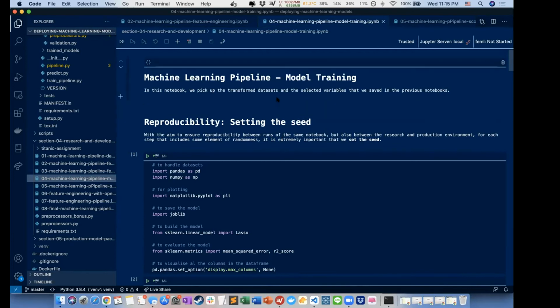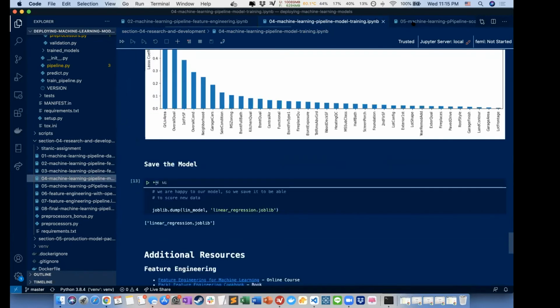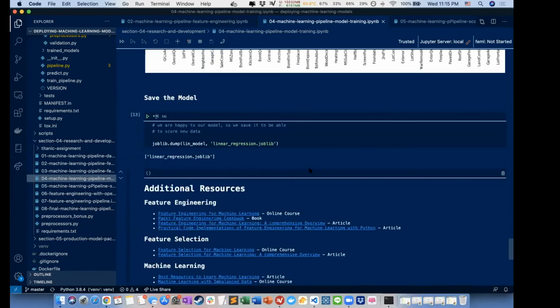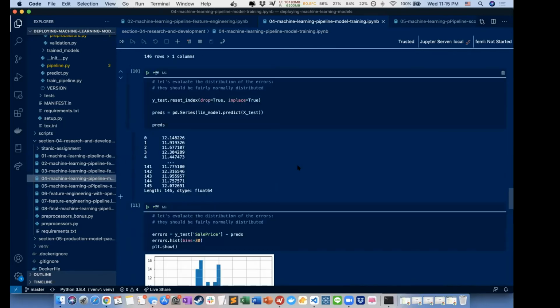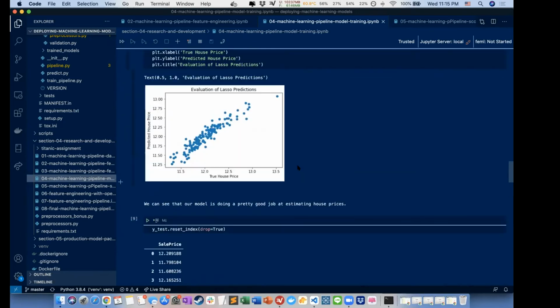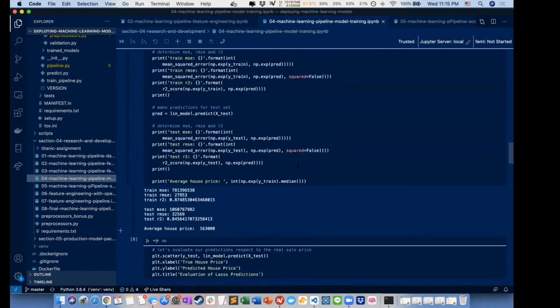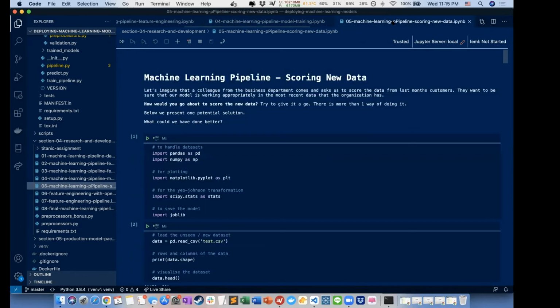It does have a model training notebook and so on. It uses a linear model in the end, linear regression, and it still does pretty well. I'm sure the RMSE can be better if you fine tune it even more, but that's not the purpose of this class.